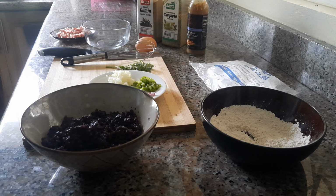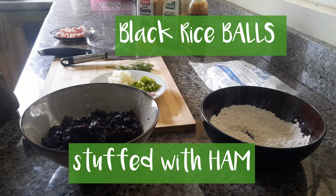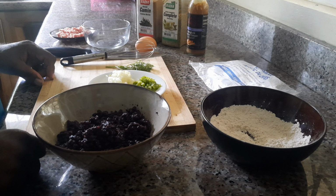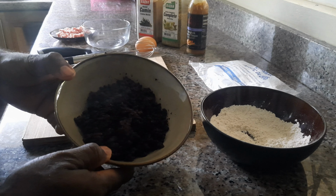I am going to do a demonstration of making black rice ball stuffed with ham. Again, here are the materials that we're going to use. We have the black rice.